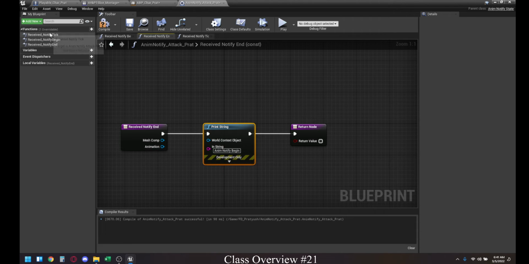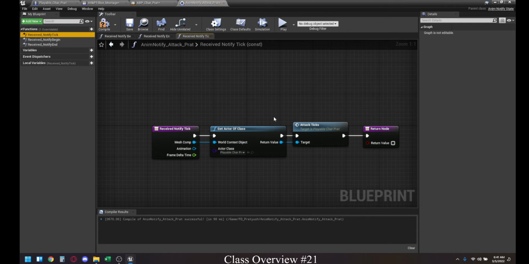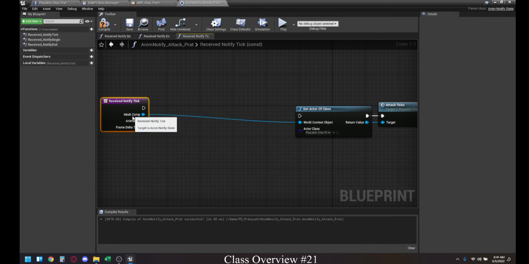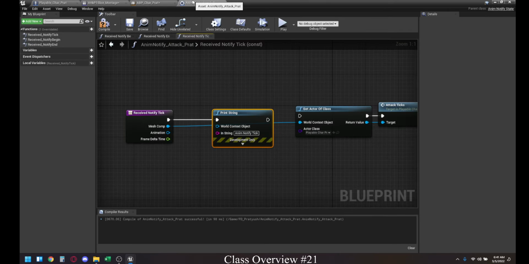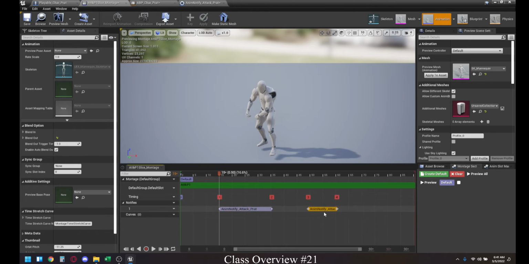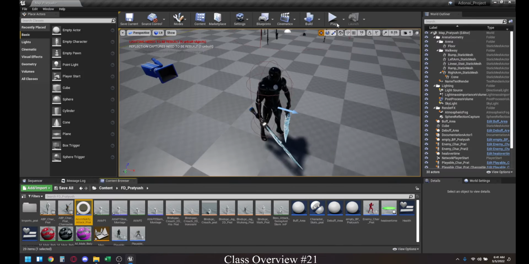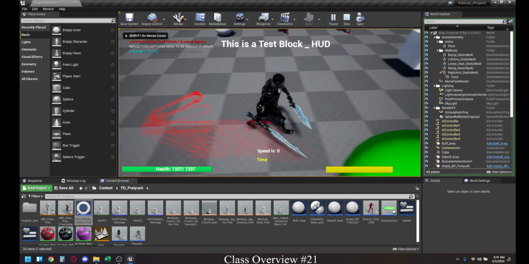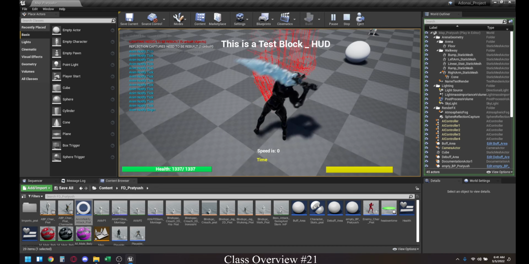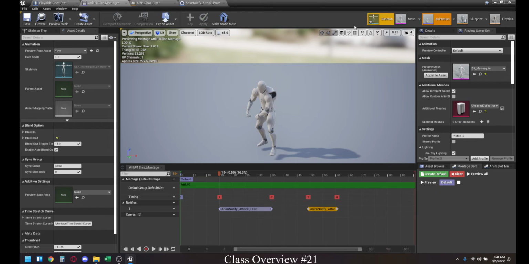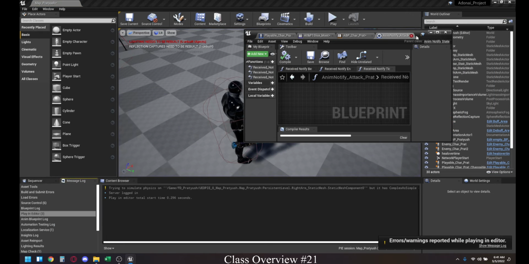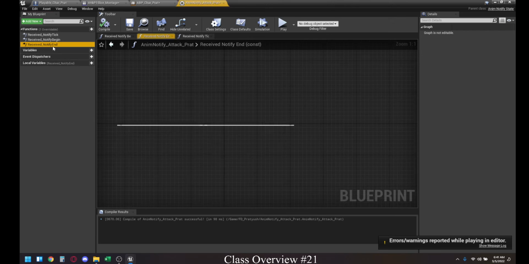Okay, and then let's go to the Anim Notify Tick. Going to disconnect this for now. Anim Notify Tick. Okay, so right now, since we have it two times, it's going to play it two times, but let's see what it does on the developer log. So you see where it says anim notify begin, and I guess I didn't change the end portion to say end. It still just says notify begin here.